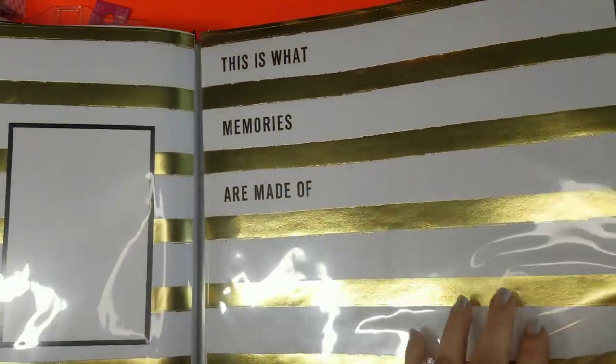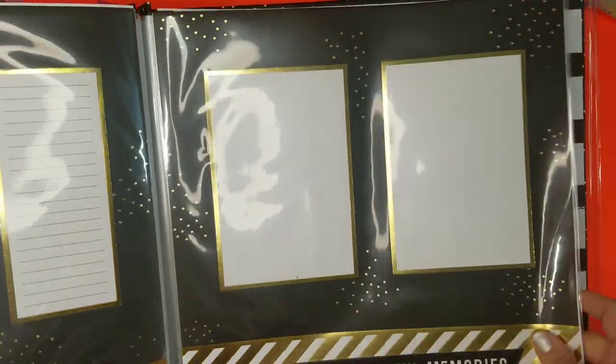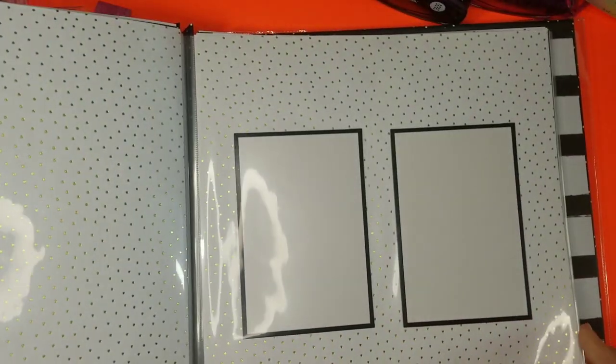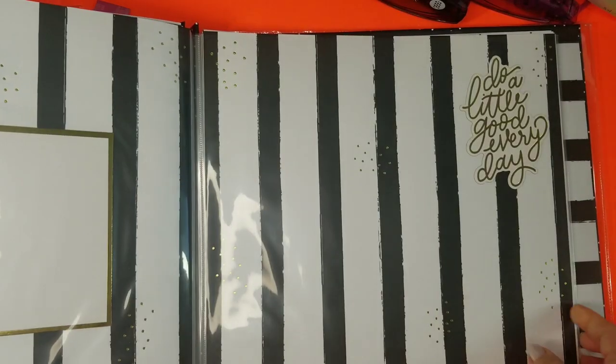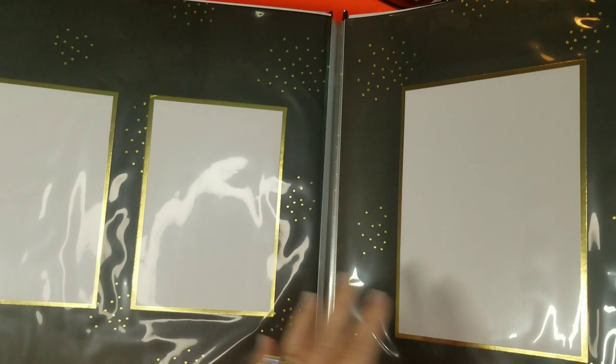So, sometimes you just want to do something that's just easy. Like, sometimes the cards collect beautiful memories. I just think that is such a pretty background. Such pretty paper. Isn't that nice? So, yeah, I feel like I should have bought more of these just because it's such a quick and easy one to fill in, add a couple embellishments, and you are done.